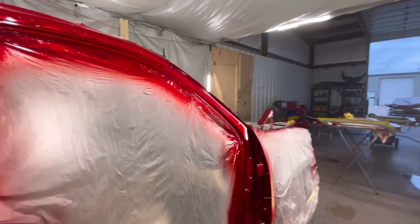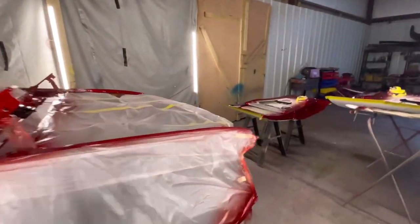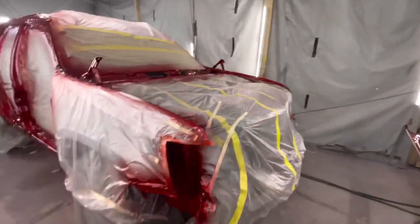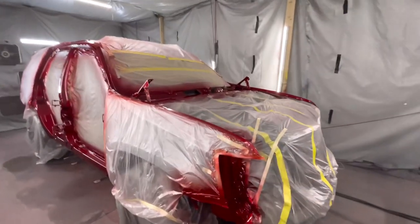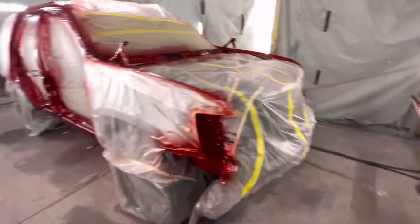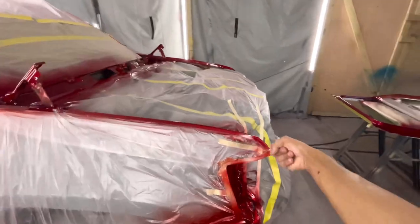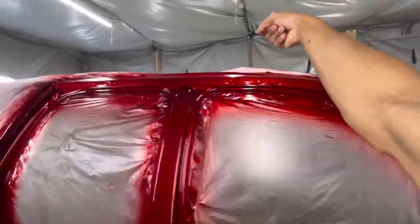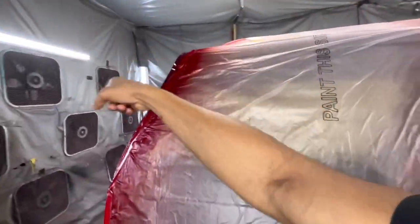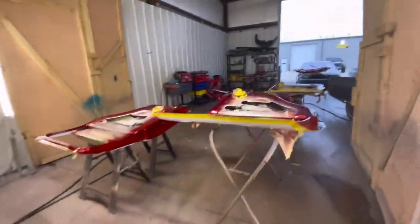Now, I cannot do that on the outside because it's a bigger area and it's going to be harder to trick the eye. So when we put the car together, we'll talk about that in another video. This particular video is just going to be about the jambs. But when you spray candy, you want to walk the whole car. We're going to start from the front, come all the way up to the top, come back, and then go all the way. You want to walk the car every single time.